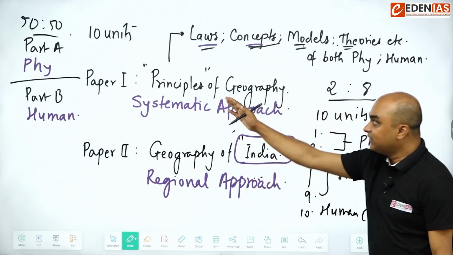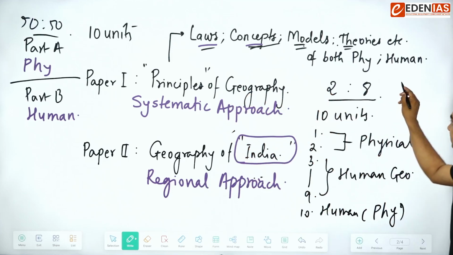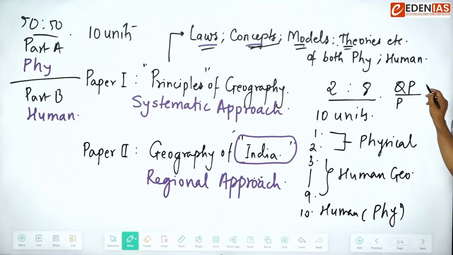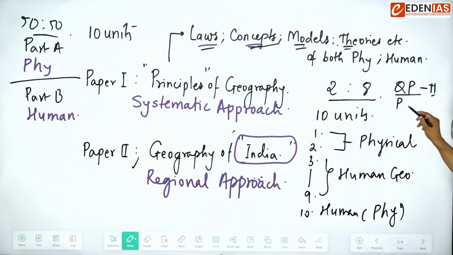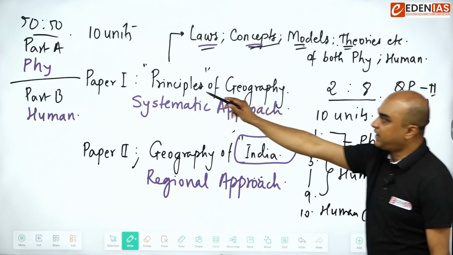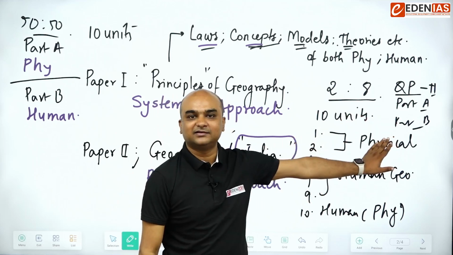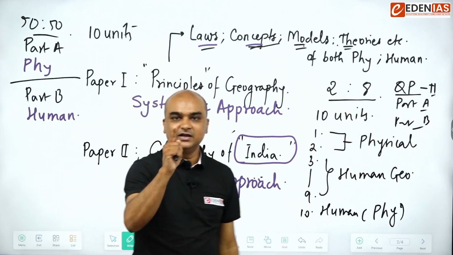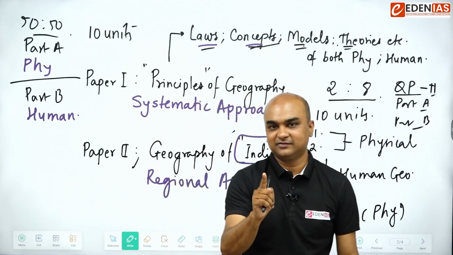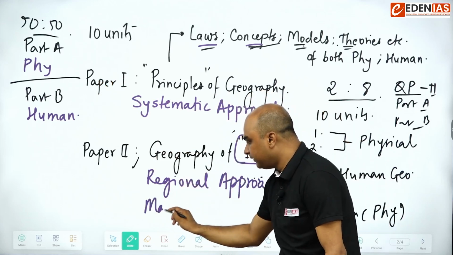So unlike paper 1, paper 2 is not like that. When you look at the question paper 2 for geography of India, आप देखोगे कि इसमें भी पार्ट ए और पार्ट बी होता है, लेकिन जैसे इसका पार्ट ए आपको पता है पूरा फिजिकल होगा, पार्ट बी पूरा ह्यूमन होगा, इसका वैसा नहीं. It is an admixture. Further, in paper 2, there is one explicit question which is not to be found in paper 1, and that is the question on map marking.